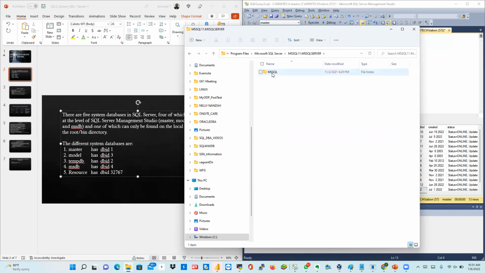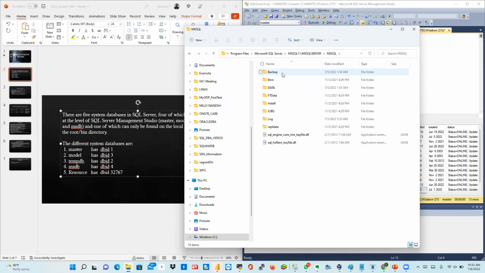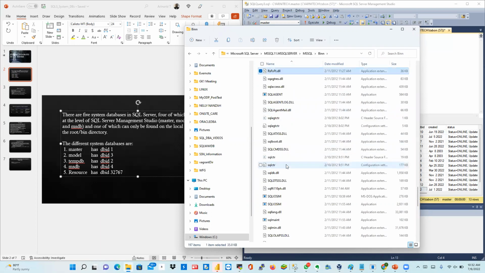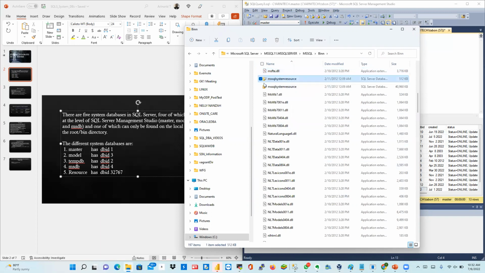This is going to take me to the root directory. Inside the root directory, I have the bin folder, and in the bin folder, I will just look for the resource database file. This is my resource database. Now, this is how you can see your resource database found in your root bin directory.